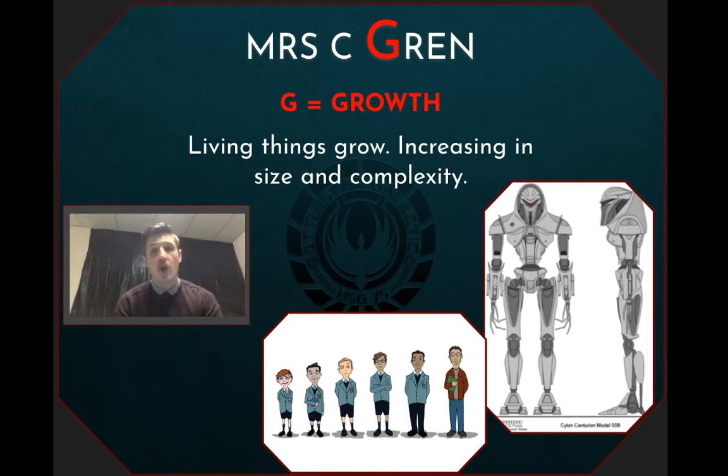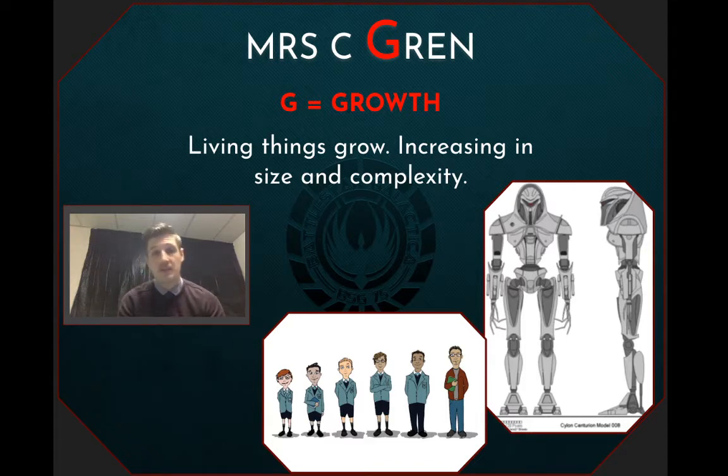Living things can grow and increase in size and complexity. Obviously, you were not always as big as you are. When you were born, you were a tiny little baby, and now you are on your way to being a fully grown adult, like myself. However, if we look at our robots, they are built. They do not grow. They might be able to add on things to themselves, but it's a bit of a stretch to compare a robot to us in terms of how we grow in complexity and things like our brain development.